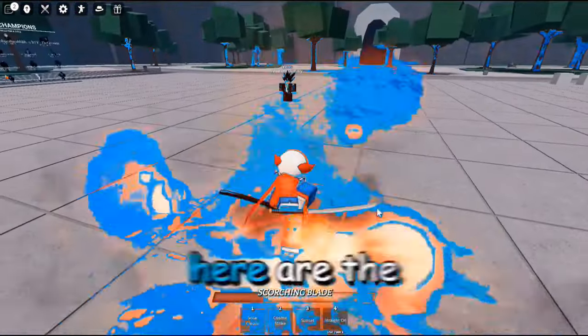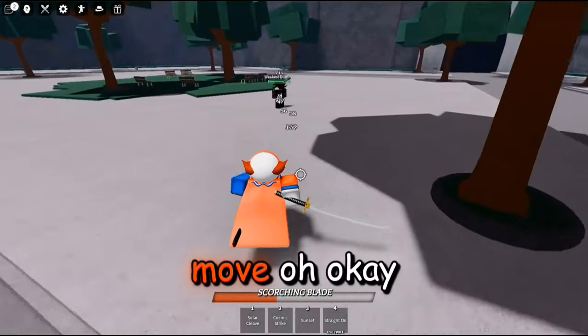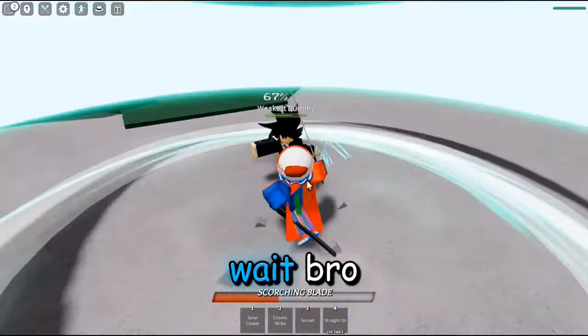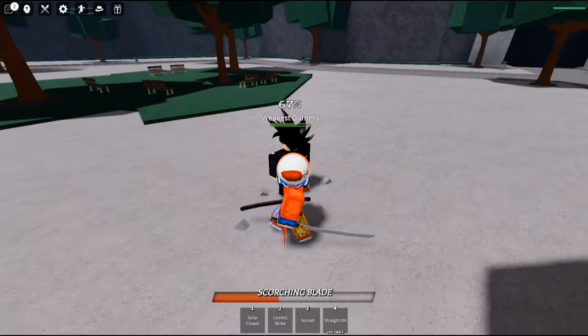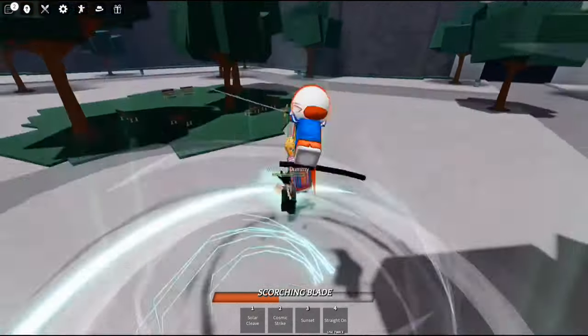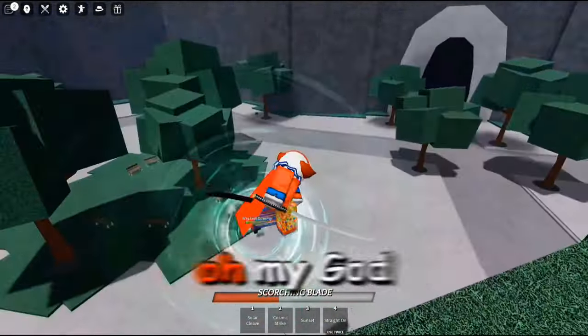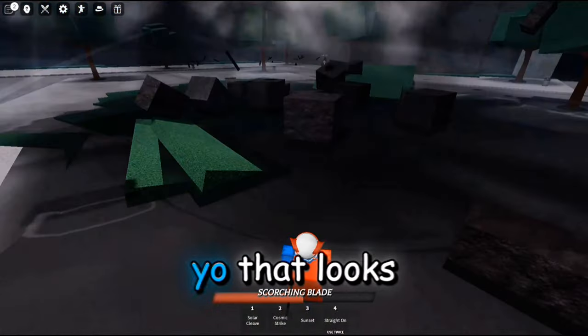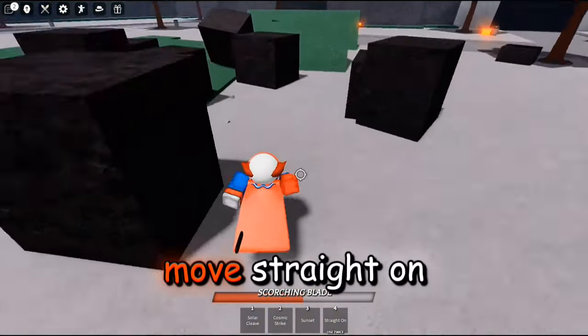So here are the moves. Oh my god, this looks sick. Okay, let's try this move. Oh, okay, wait. Bruh! Okay, wait. Bruh! Okay, final attempt. Okay, oh my god, this is so cool. Oh my god, oh my god. Yo, that looks sick! Okay, now our last move, straight on.